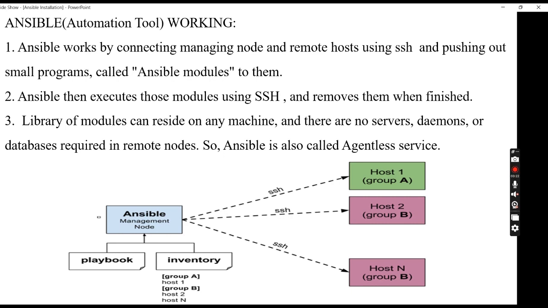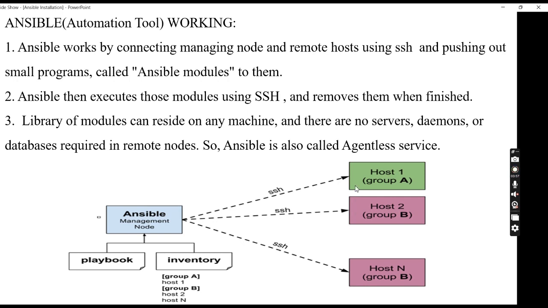Initially Ansible establishes an SSH connection with the remote hosts and pushes the required Ansible modules onto them, and then executes. After execution, the appropriate automated work gets executed on these hosts and then Ansible removes whatever Ansible modules have been pushed onto those remote hosts.